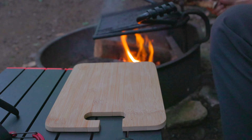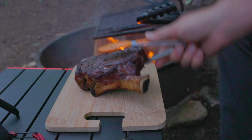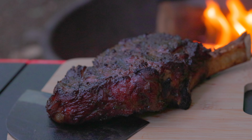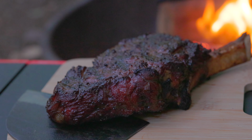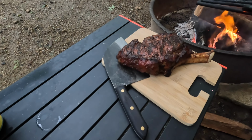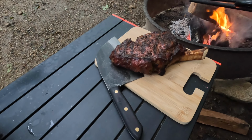Now I like my steaks medium rare, so after about 30 minutes, I went ahead and called it done. Pulled the steak off, put it on my cutting board, and just let it rest for about 20 minutes. That rest is going to allow those juices to stay in the meat instead of run out as soon as I cut it.